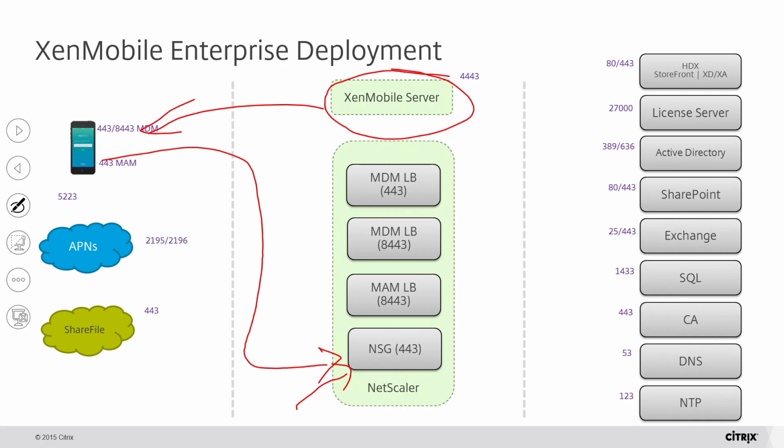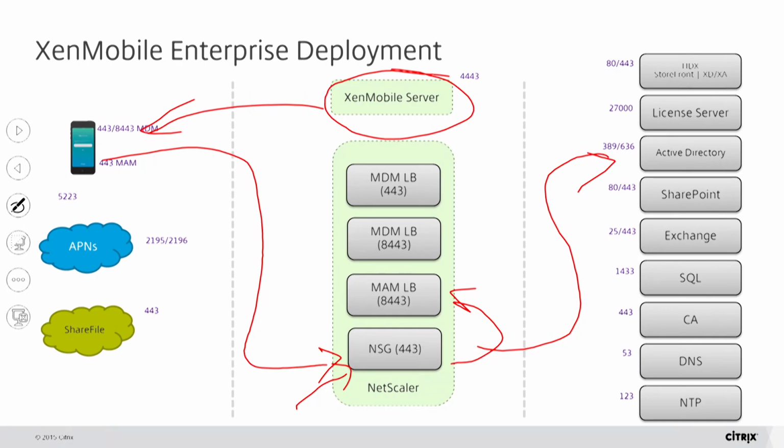NetScaler is going to challenge the end user for username and password. But again, from the end user point of view, all of that is invisible. You're not actually seeing any challenge. You're not seeing any prompts to re-enter those credentials, because we already provided them the first time. So those credentials already supplied will be passed again from Workzone to NetScaler, and NetScaler is going to verify those credentials with Active Directory behind the scenes. Again, assuming everything is great from that point of view, the next step NetScaler is going to do is a loopback connection.